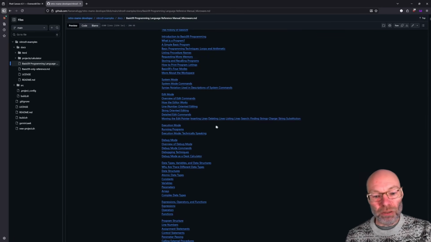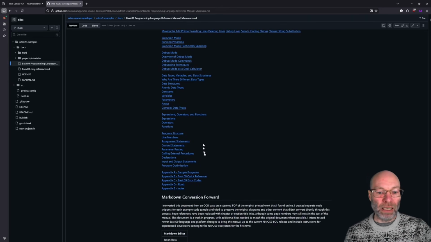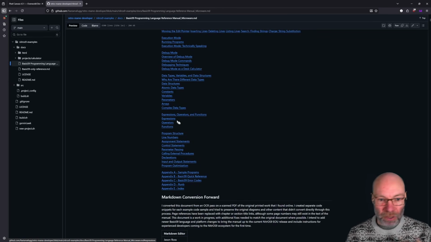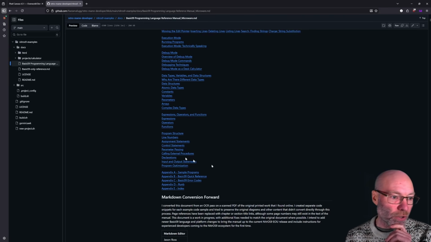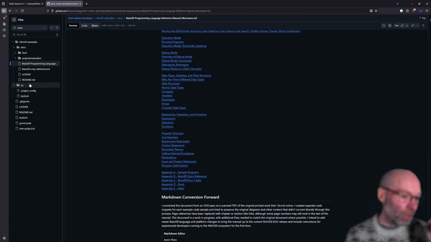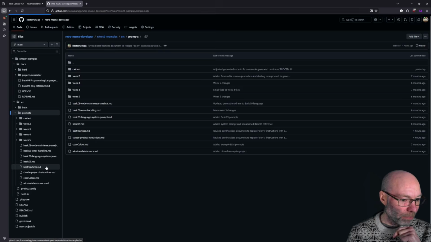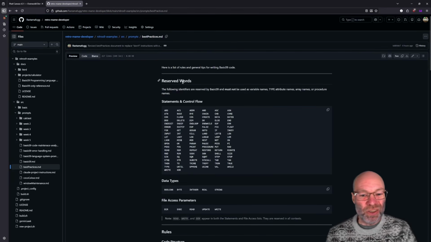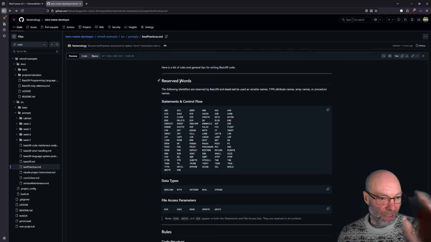But this document does tell you everything about both using the Basic09 editor inside of NitrOS9 as well as the programming language and all of its various functionality and syntax and how the language works. So I started with that. And then, as I was working on this, I created in the prompts folder here a best practices document. This isn't the version that I was working on. I updated this at the end of my process here.